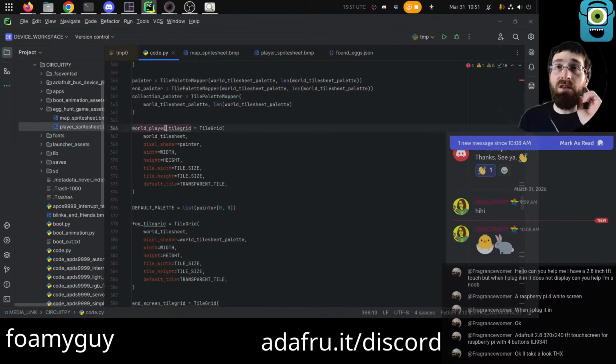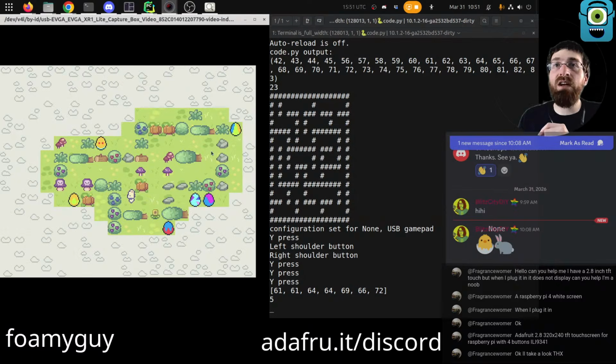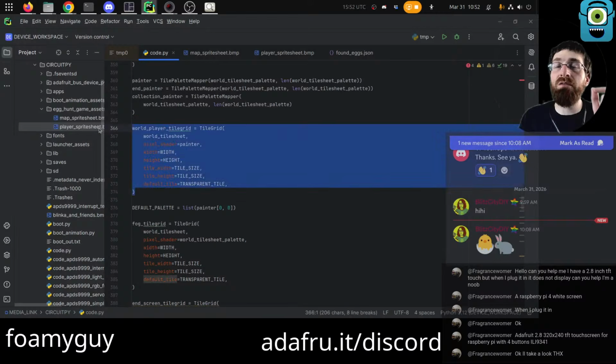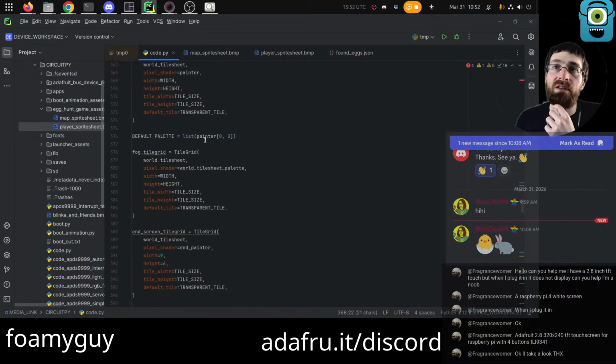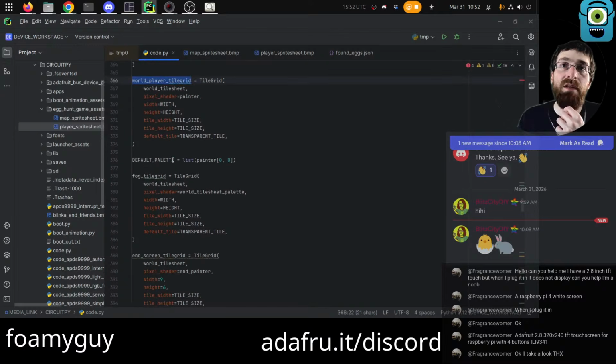We have the world player tile grid. So this is the tile grid that is going to hold the walls, and it's also going to hold the eggs. And this is the tile grid where the collision is based on. So as the player is running, it's going to be checking this tile grid to determine where the walls are at and whether a player is allowed to move to a certain tile or not.